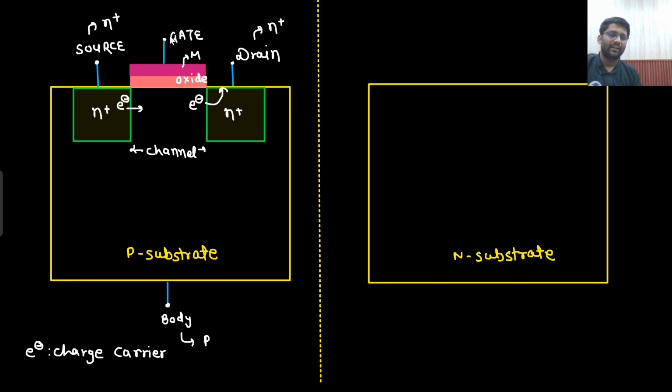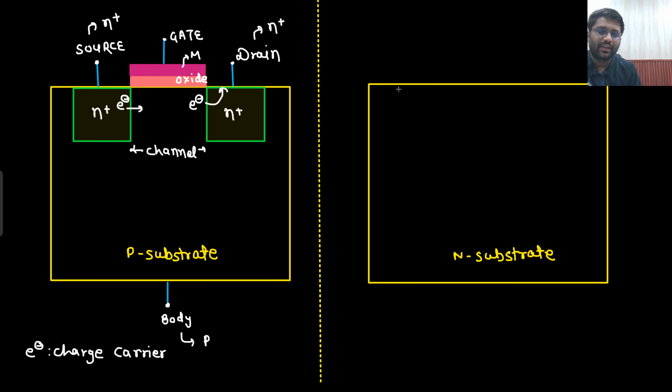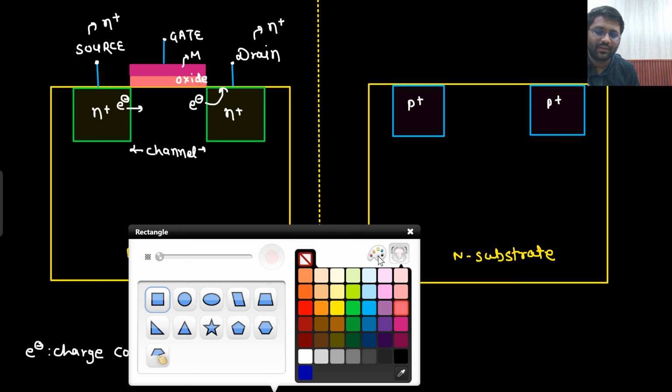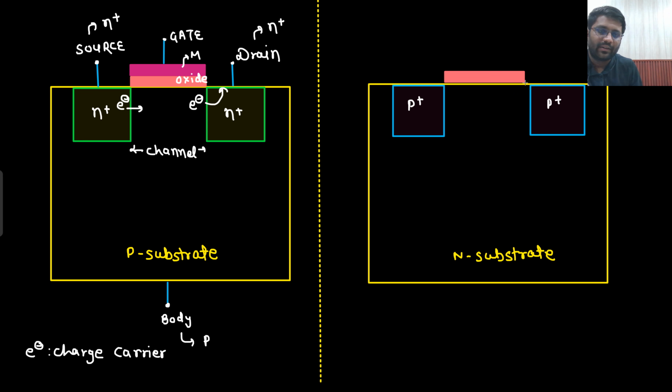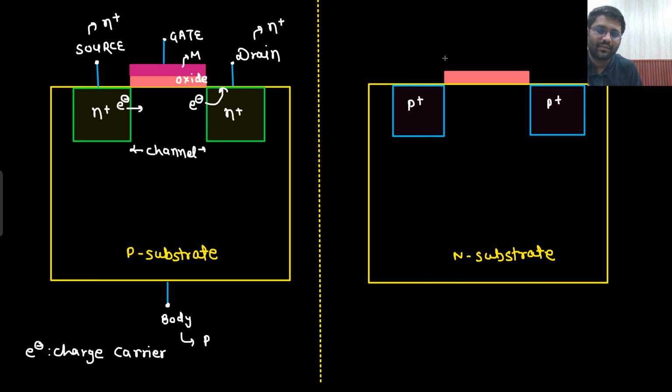We will see that. Similarly, can you make the N-type substrate as well? Yes, sir. We can make the N-type substrate as well, there is no doubt about it. In the N-type substrate, we will do the doping of acceptor atoms. Then again, the same thing I am going to do: oxide layer, and over that, a metallic plate. So I am having metal oxide semiconductor, MOS.